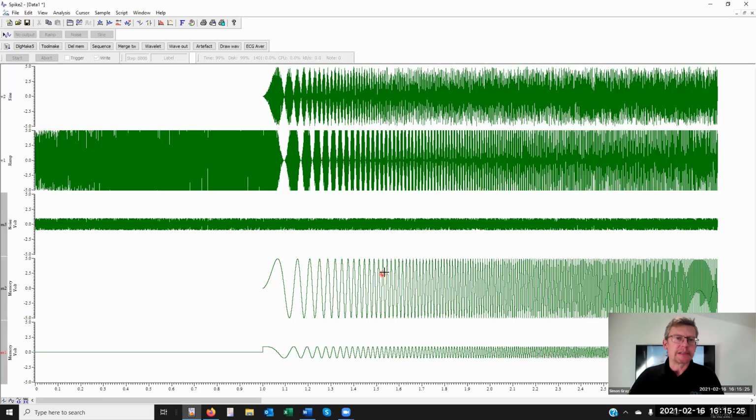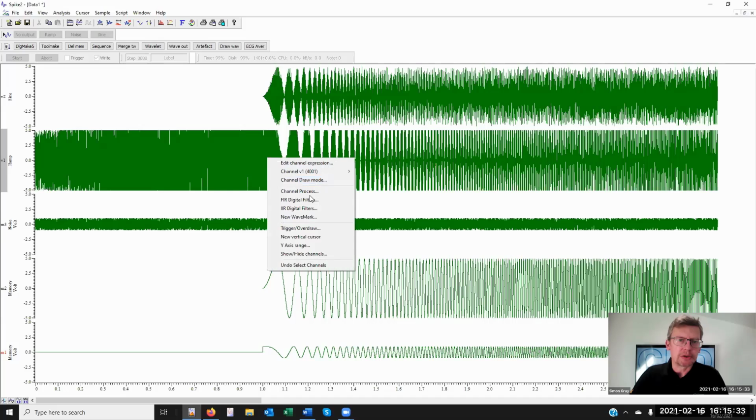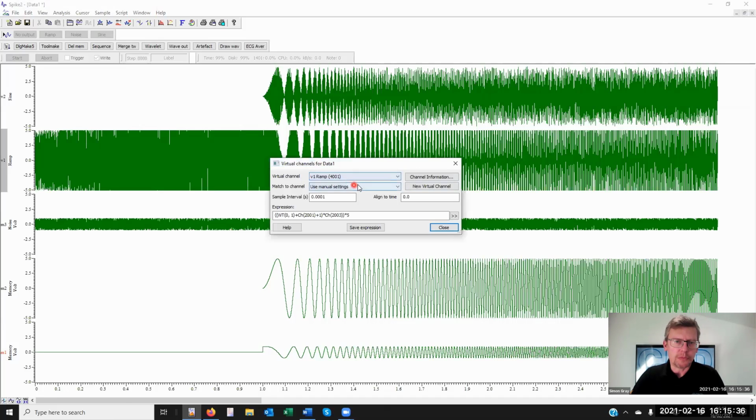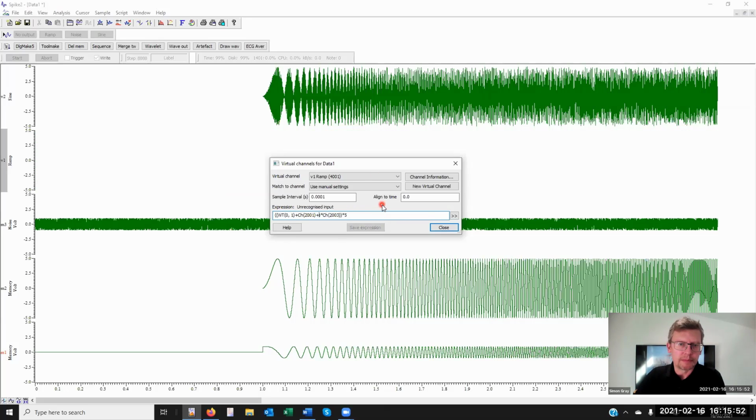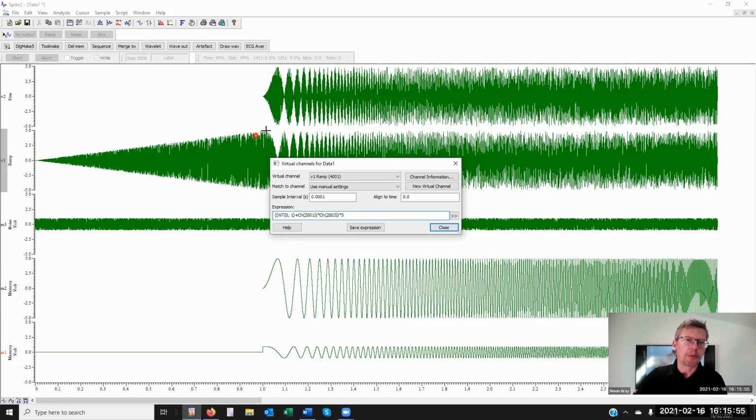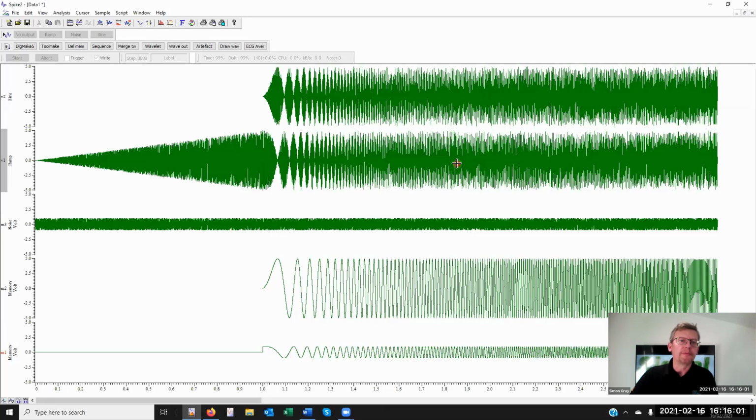Okay, so nice and easy to manipulate data in these memory channels. The virtual channels really add to the whole process. And if we look at the channel expressions here, we're setting a sample interval for the new output channel, and then we provide an expression to describe the shape that we wish to play out. And I've added +1 there. Take that out, we've got a nice ramp followed by a changing sinusoid. Okay, so now we're getting on to virtual channels.